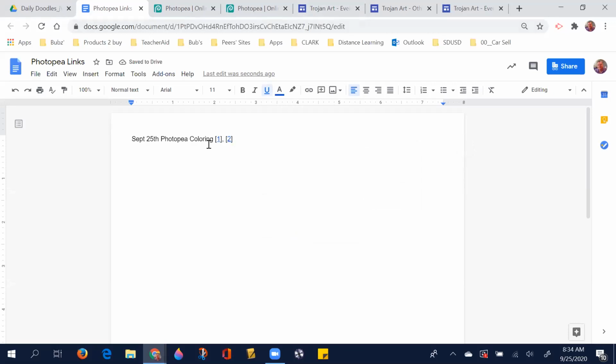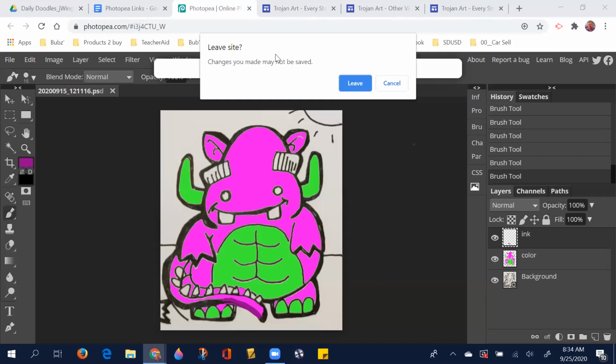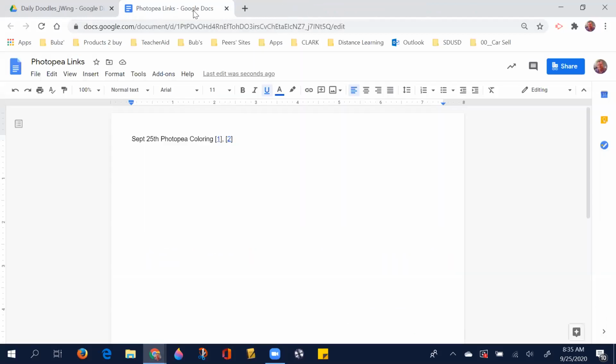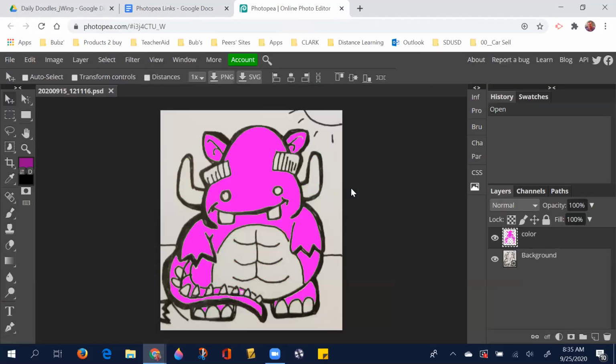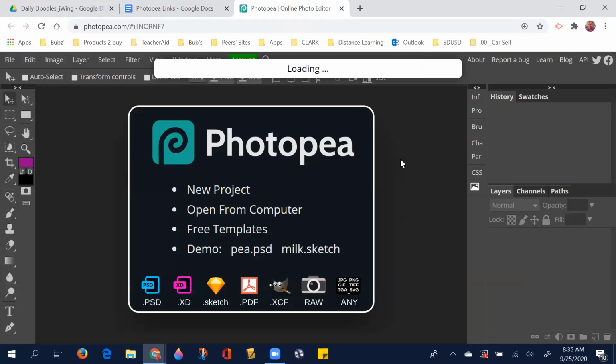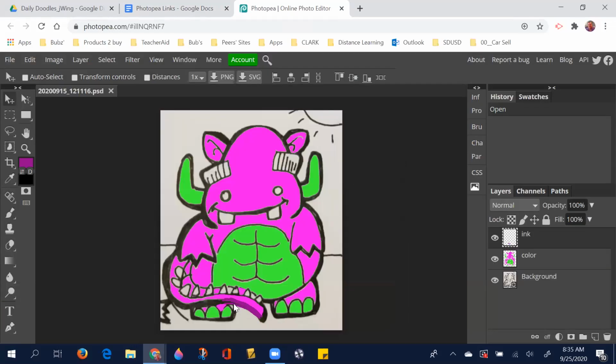So once again, when you save this Photopia links file, you don't need to have any of this other stuff open. Because from within this file, since this is inside the folder that you've shared with me, I can go into your folder and click each one of these links and look at the process of your projects. You can see on this one where I added the purple down here, and I kind of did it sloppy, but I can fix that later.